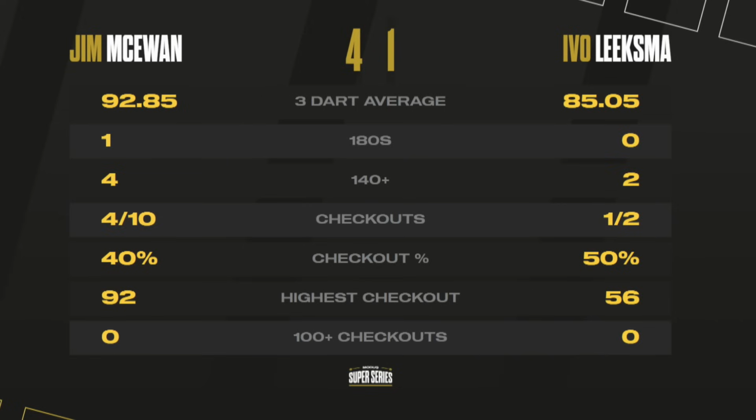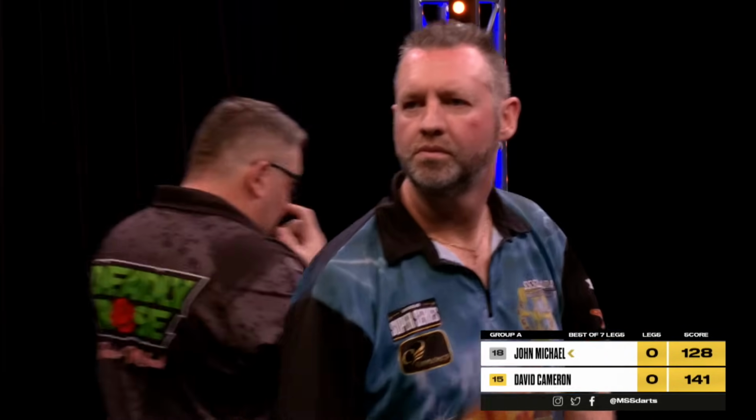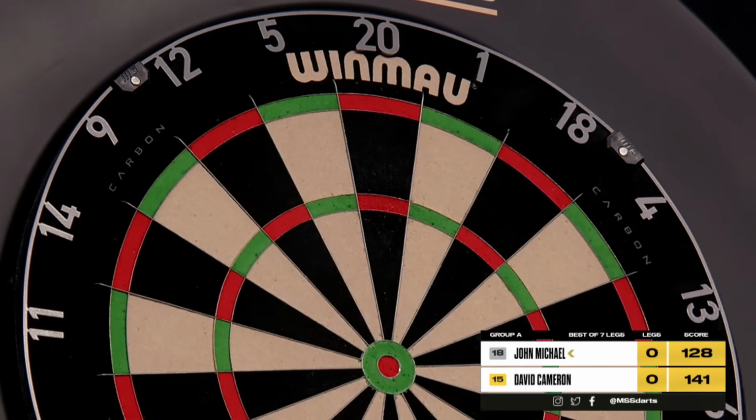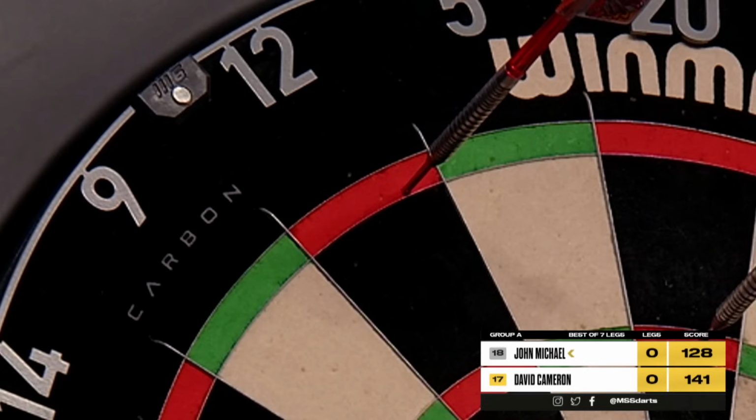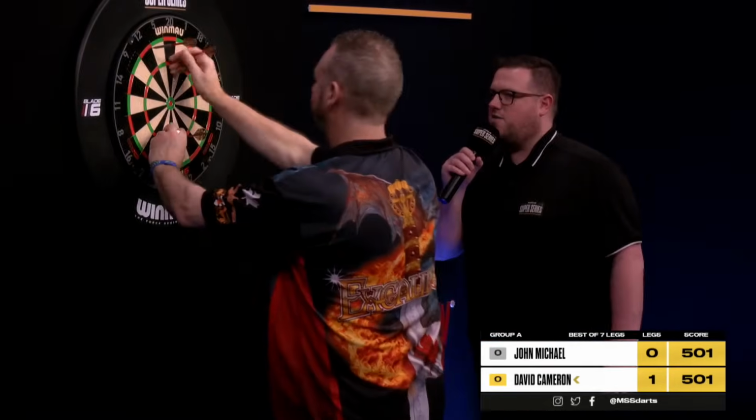But it's back to the league leader next. John Michael faces David Cameron. David, you require 141. 141 for Cameron to break. Yes. Options. Double 12. Game shot on the first leg, David Cameron.